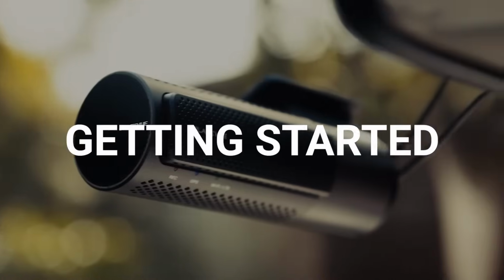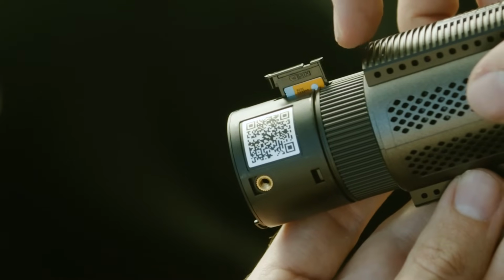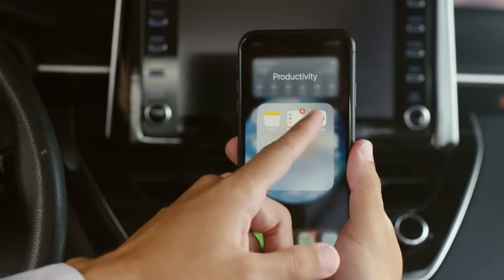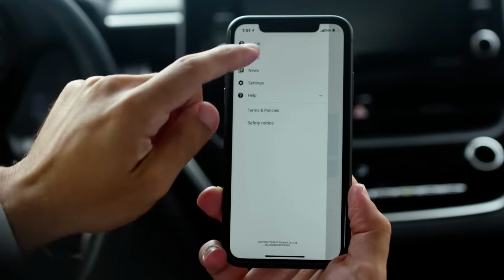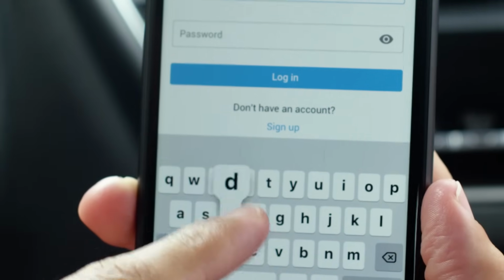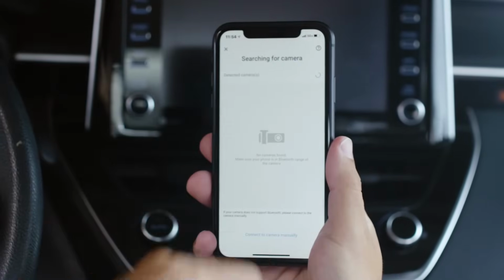Now that your dashcam is installed, here are a few tips to get started with the BlackVue app and BlackVue Cloud. Ensure that you have inserted your SIM card in the SIM slot. If you do not have a SIM card or Wi-Fi hotspot, you can simply pair your dashcam with the BlackVue app from the Connect to Camera menu. With your dashcam powered on, open the menu and tap Log In, then sign up to create your BlackVue Cloud account. Once your account is created, you will be able to use the Connect to Cloud menu to add your dashcam. Do so by tapping the plus button.